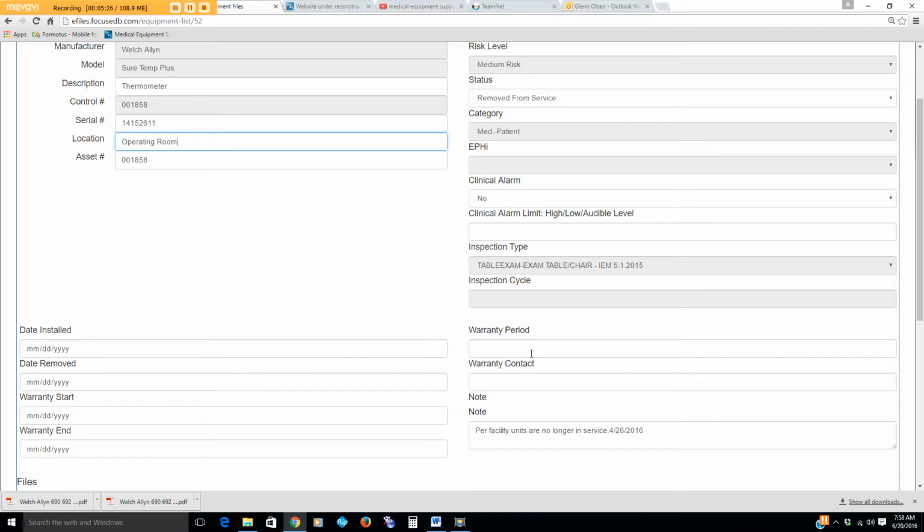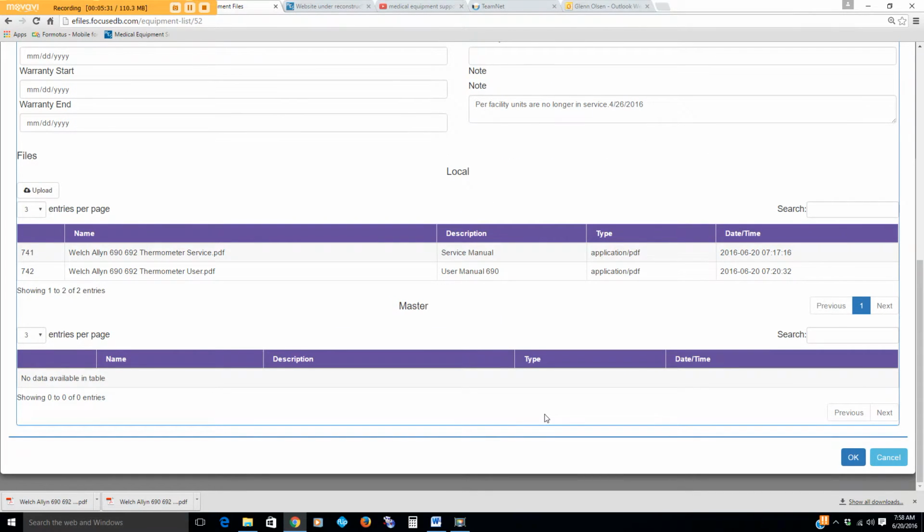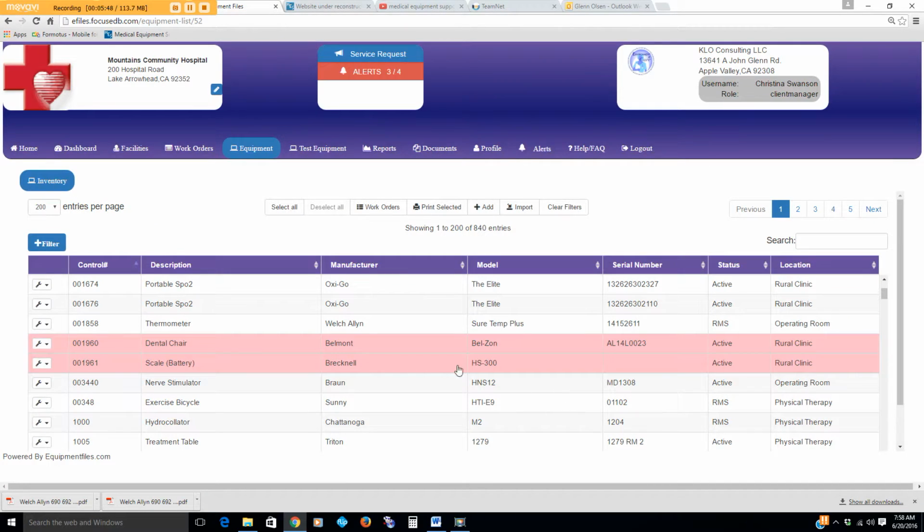Of course, more information here regarding the warranty period, and then any notes that were put in there. Down at the bottom, again, you have the ability to upload files to your document dumpster. This here is the master file, which is done by the programmers. This information eventually will be migrated down here after it's inspected by an admin person. We're going to cancel out of this.